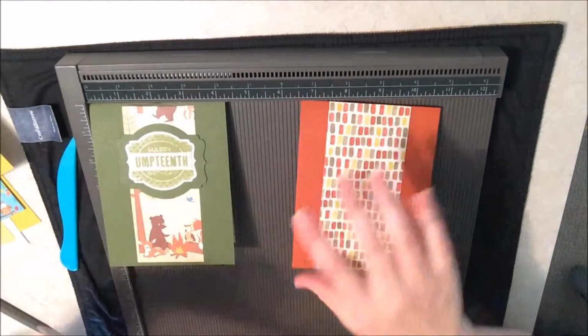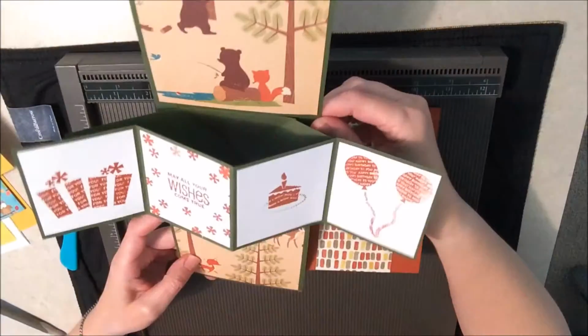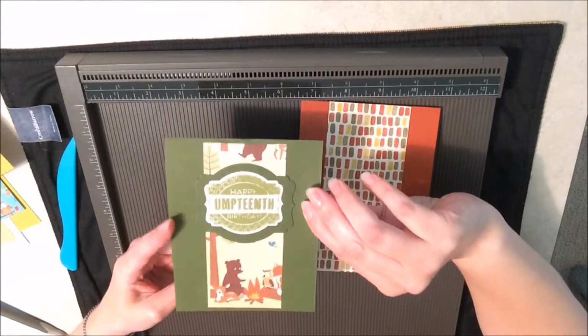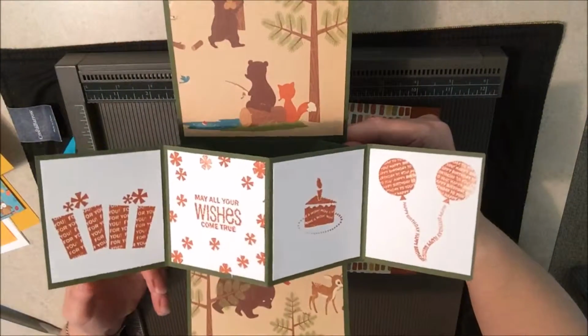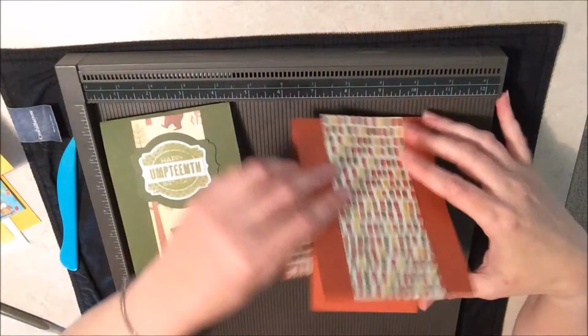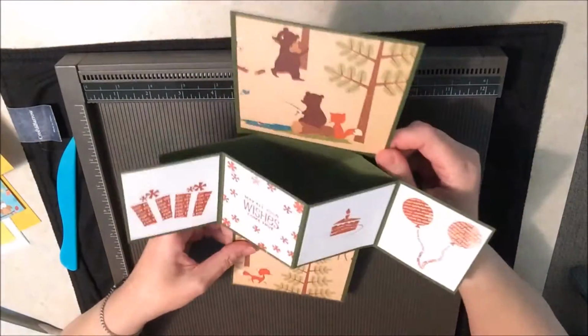So, and actually Lisa, since I made yours, I found there's a revised instructions now how to do it. And that's how I did this card. And it's actually so much easier and a little less bulky. So I'm going to show you guys how to make this one because I think everybody will be happy with this one. You can make it the longer way, but it's, like I said, much bulkier. So we're going to make one that's like this.